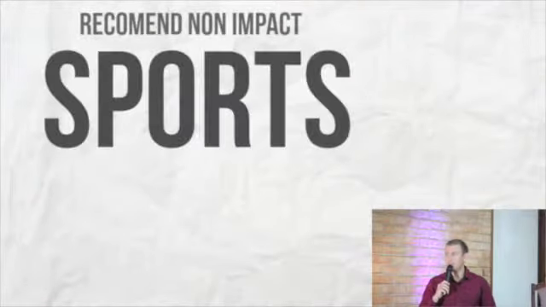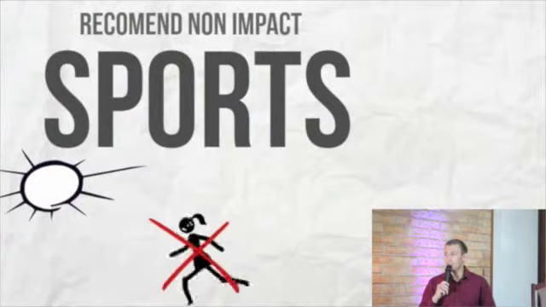So given that Emma has short-sightedness, prior retinal detachment in one of her eyes, and has lost vision as a result, Emma would be classified as a high-risk patient. Recommending non-impact sports would be a first priority, as any sport or physical activity can actually cause trauma to the uninjured eye, which is obviously undesired.